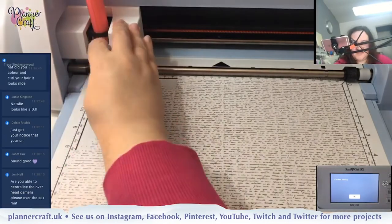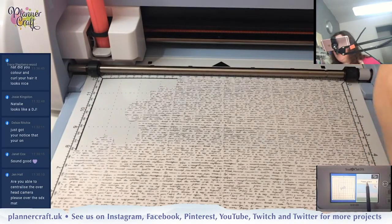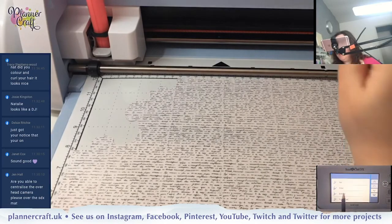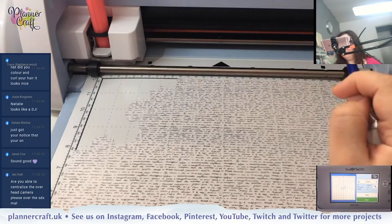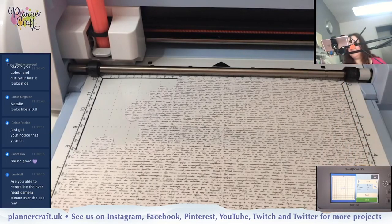So I'm just going to pop that in there. So we're going to go, okay. Back to our please select. Draw. And at the moment, it's just going to draw that outline. So, should we now just do the outline? Yeah. I was going to fill it, but no. I'll just do the outline because it's nice.